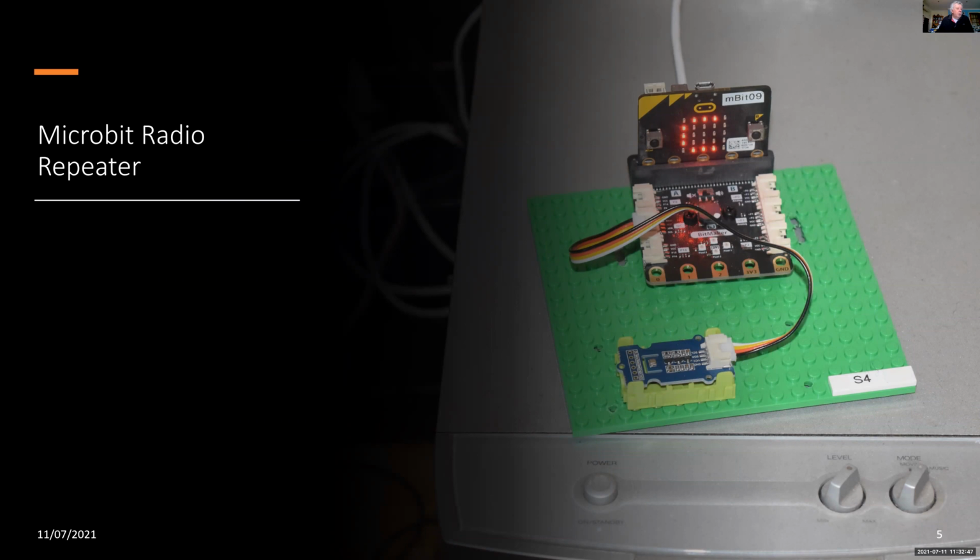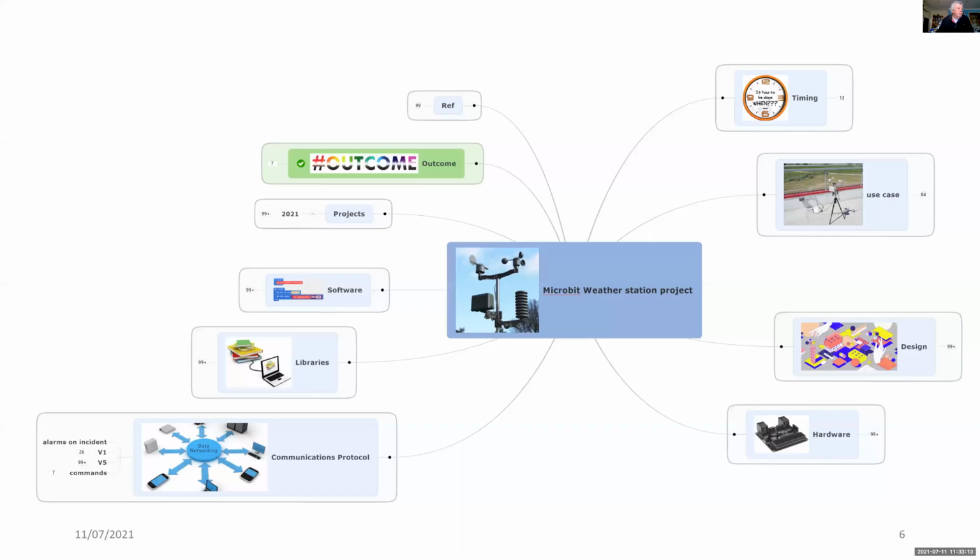The micro:bit repeater is housed inside, and the micro:bit sits on top of a bit:maker, and it's connected to the I2C port to a BME280 for inside weather measurements. At this stage, these weather measurements are not transmitted.